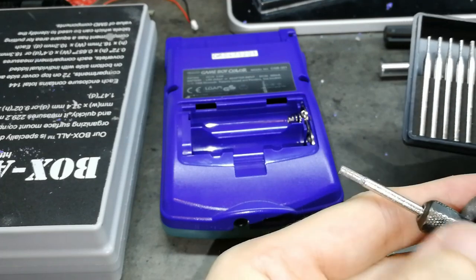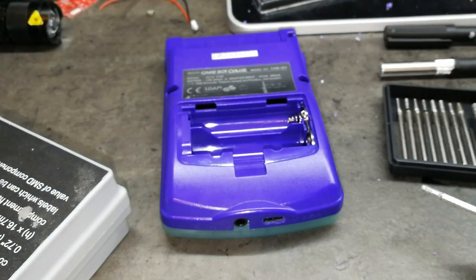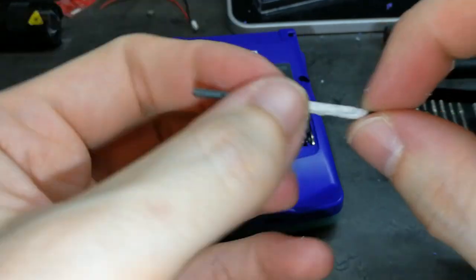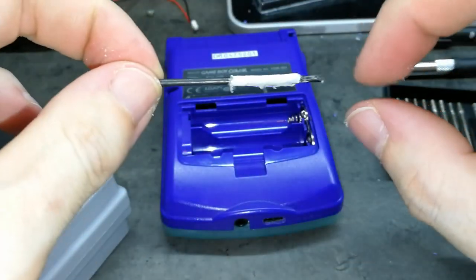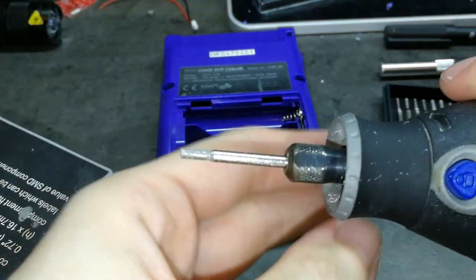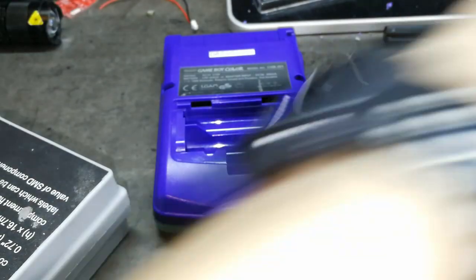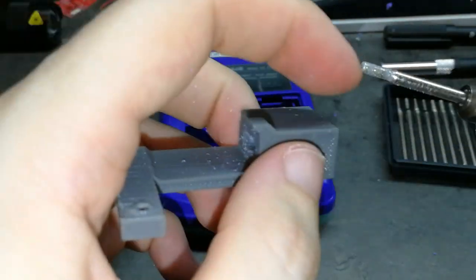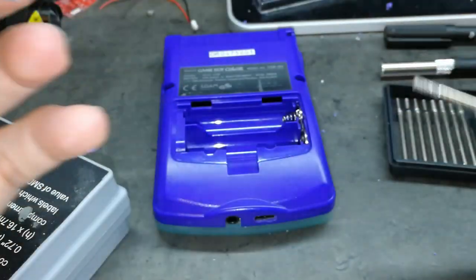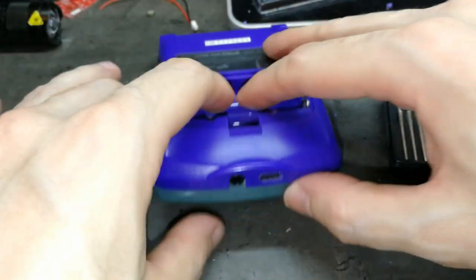The problem is I don't have one in the middle of this and this one. So, in my opinion, the best tool, I don't know, is this, and move around. With this one, you will not have problems because the size is the same along all the tip, I think that is the name in English. It's not like that one, where this is one size and then another, and then when you move it around the hole of the cutting tool, the plastic is not the same. Anyway, I hope you understand. With this the size is the same throughout, and this at the first time was good, and now using a smaller one was good too.